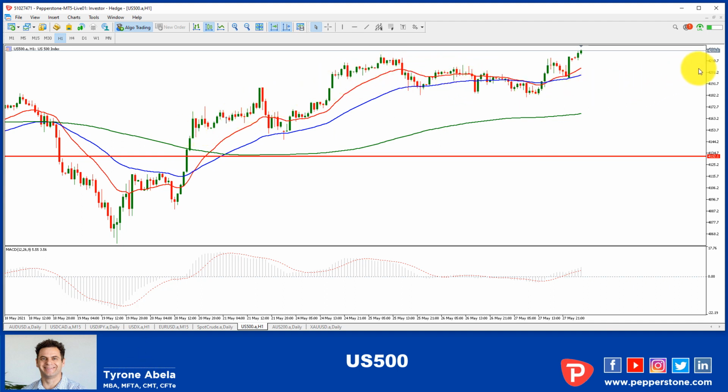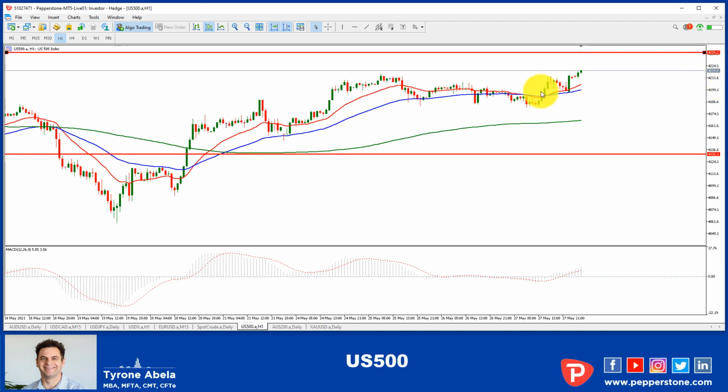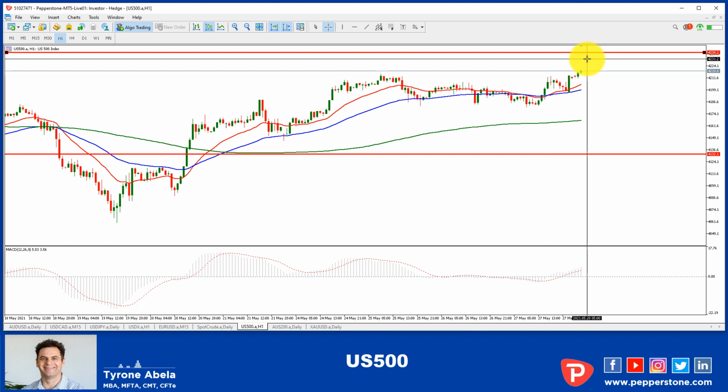But as you can see, we've got a bit of a change of trend on the 1 hour happening now, and it's starting to break out. It has broken to a new mini high. So this may continue throughout tonight's trading session. Just keep an eye on this one. If we get a bit more of a pullback, you might get an entry point around this level here, but just be mindful that is what you're aiming for. Don't be looking too far past that, because you're going to have a bit of trouble getting through there.